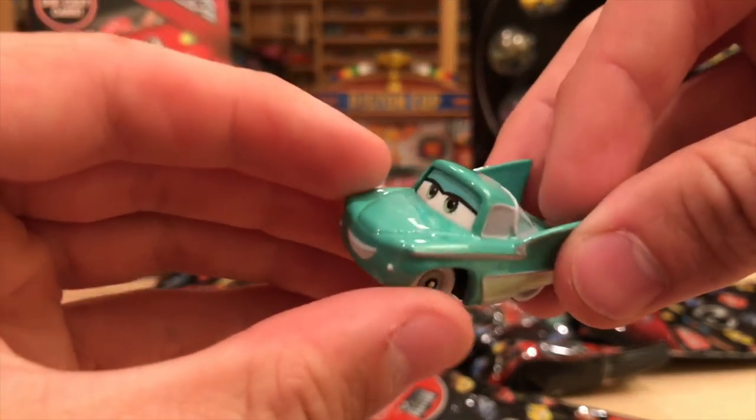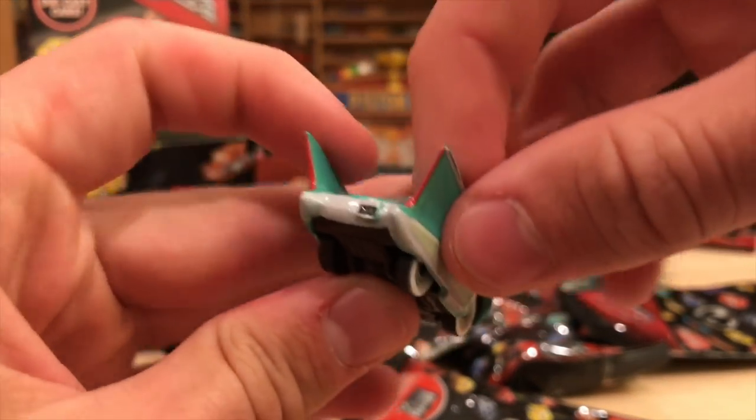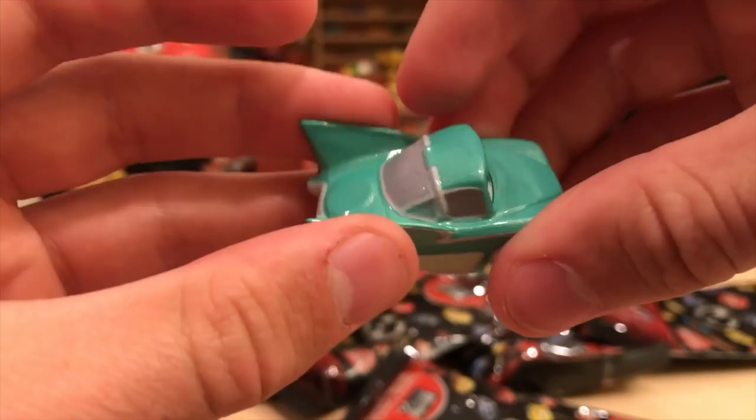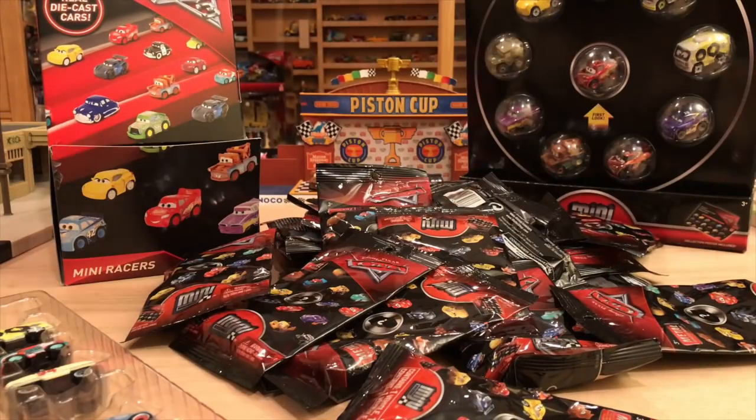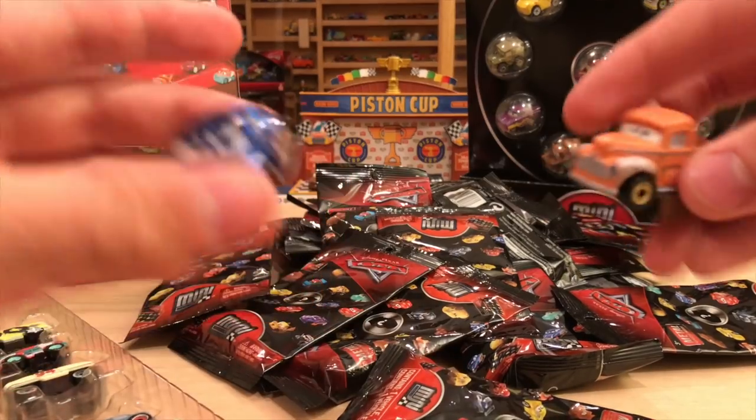And lastly out of this pack is Flo up here. The rest I already have displayed, as shown in the beginning of the video. Flo is one of my new favorites — she's awesome, I love the fins, they're really, really big. But that's all from that pack, which was disappointing because it didn't have the other new ones I mentioned. Still nice to get these out of it.